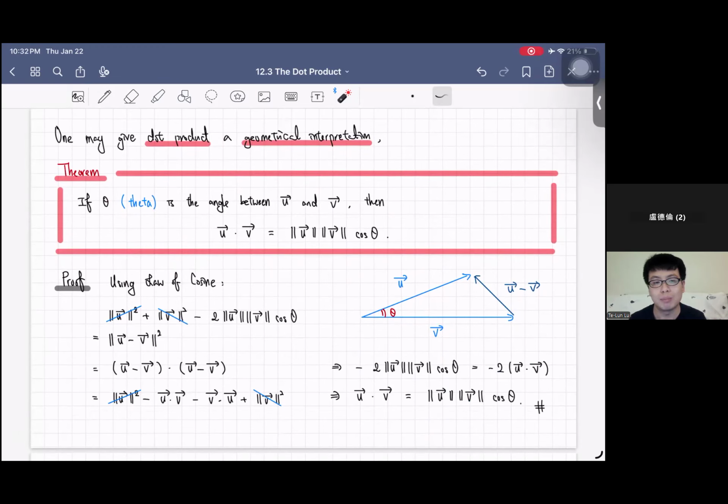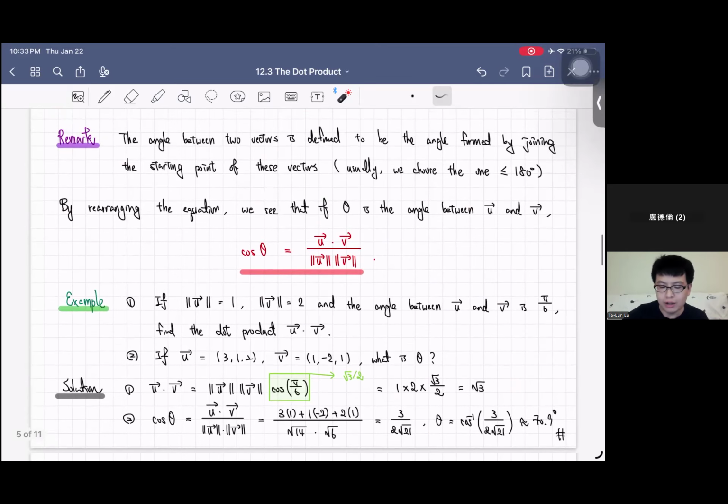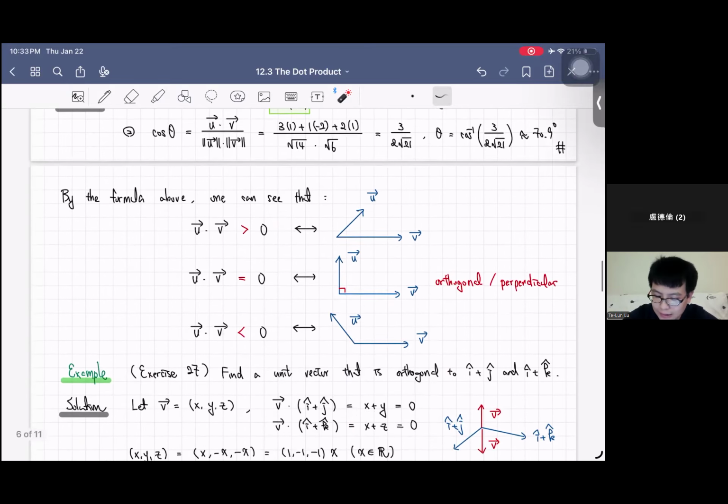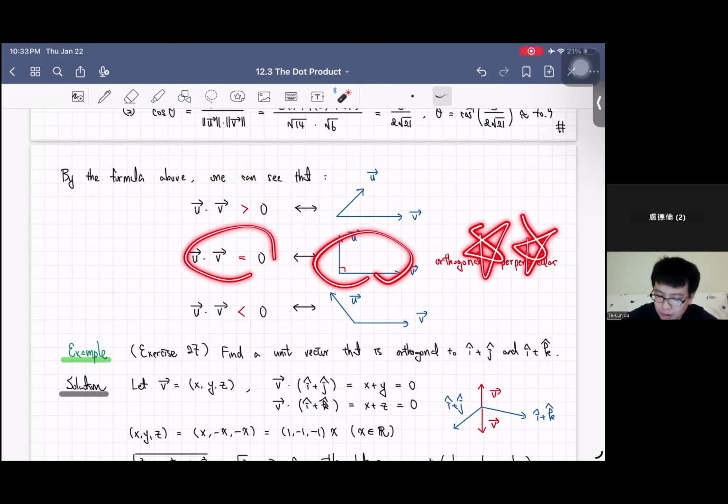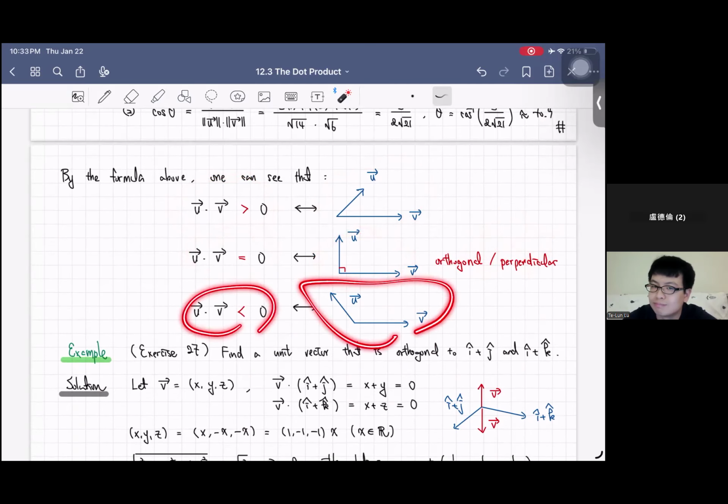For a geometrical interpretation of the dot product, we're simply calculating the product of the length of U, length of V, and cosine theta, where theta is the angle between U and V. In that formula, you can convert it into this nice formula that calculates the angle. So cosine of the angle between those vectors will always be U dot V divided by the product of their lengths. Under the interpretation of this formula, whenever U dot V is positive, you always get an acute angle. When it is zero, you get orthogonal. And this is of most important. And when U dot V is negative, you get an obtuse angle.